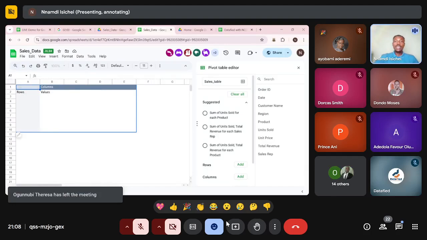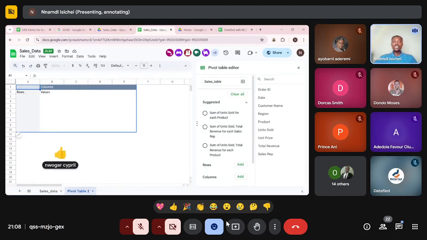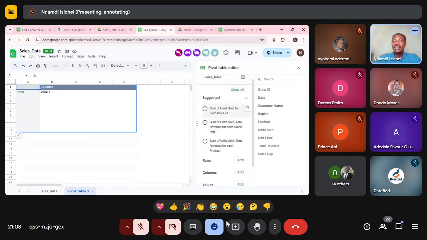So let's continue. Now that we've created the pivot table, let me show you around this pivot table area. Once the pivot table is created, you will see the pivot table editor. It will show you the range from which you have selected your data, which is the sales table, and I'm fine with this. It will then give you some suggested summary that you may want to perform. Of course, you don't need to always go with the suggestions. You can clear suggestions if you don't want them. But I'd like us to start by looking at the suggestions as I explained.